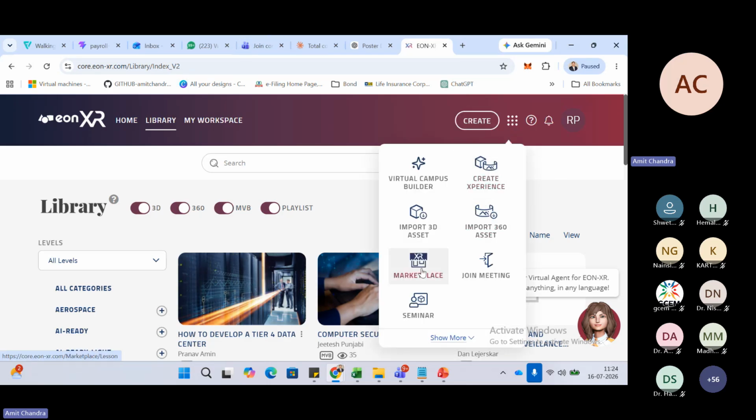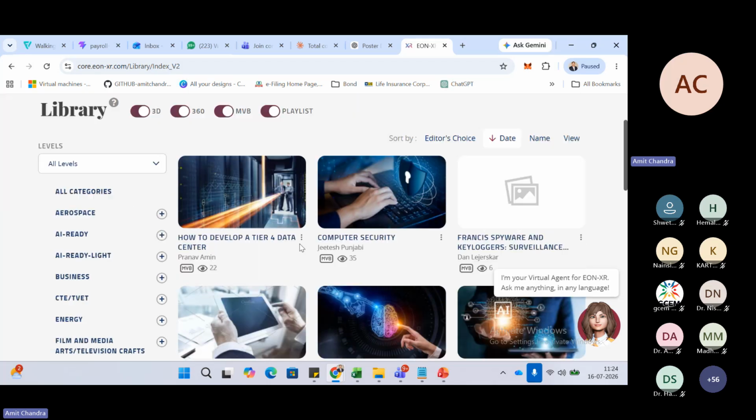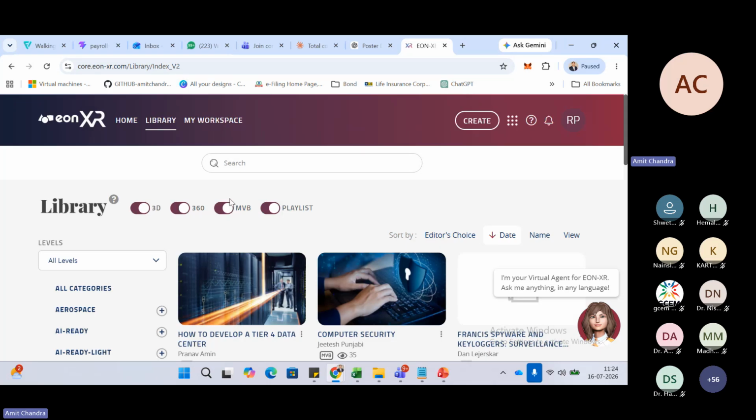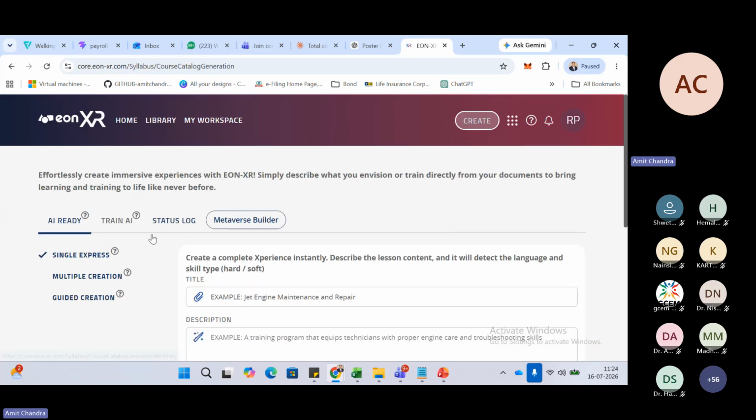also able to import your 3D assets as per your demand. You can import that, and you can import your 360 assets if you want to make your training model more effective, and you want to present it to the industry or any kind of hackathon. So with this platform you will be able to create that, and it's very easy to create this kind of training module. Okay. So you just have to go through this create option.